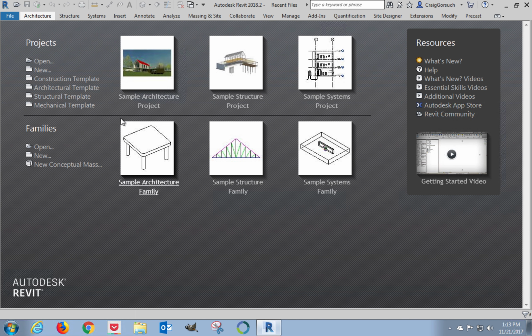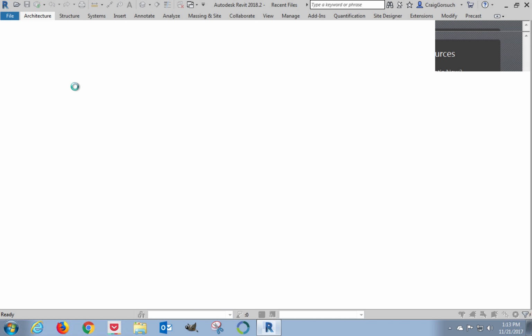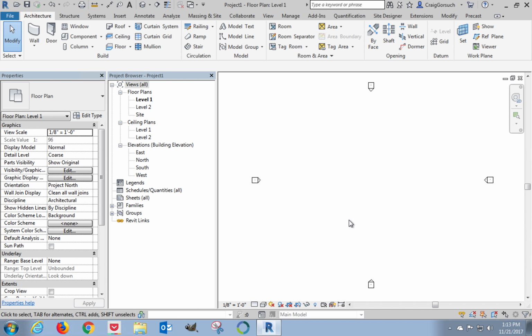Okay, so we've started up Revit. I'm going to come over here and select my architectural template. And the first thing that we have is the big giant blank screen. In other words, we have the universe available to be monkeyed with to our heart's content. Well, the first thing that we're going to do is create some plan grids.